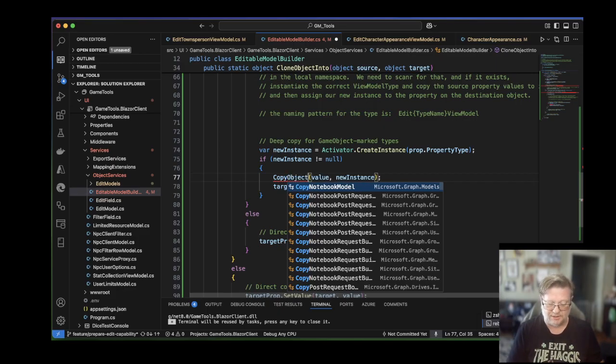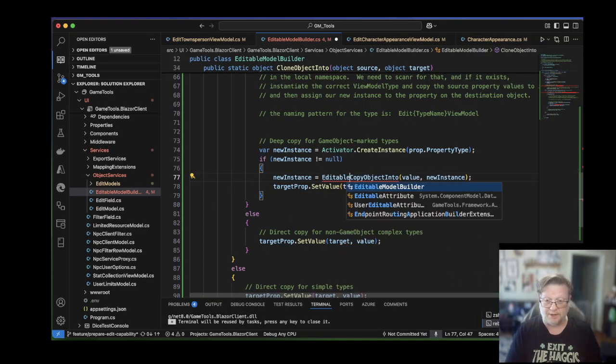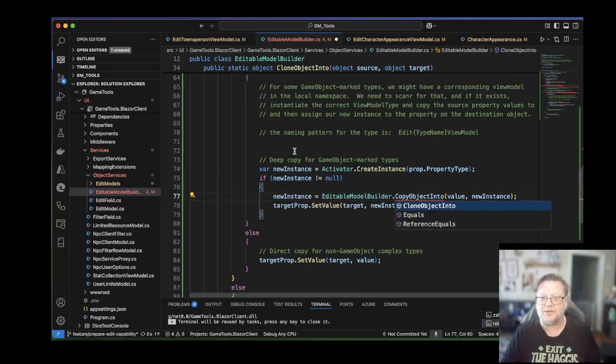Copy object into. New instance equals EditableModelBuilder.CopyObjectInto.